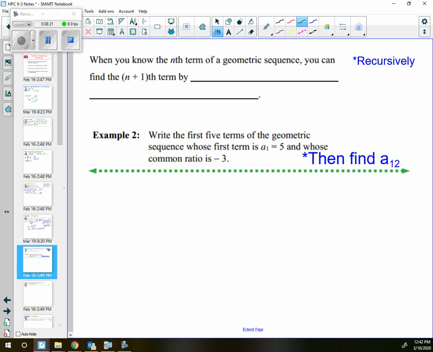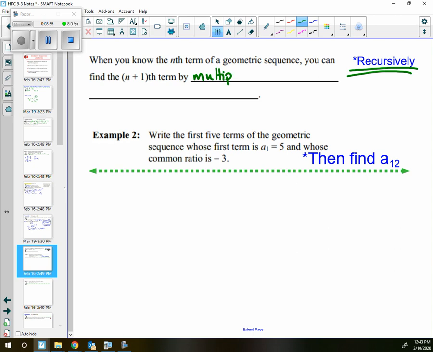All right, let's try a couple more here so we can talk about a different way to get from one term to the next. So that was a model or an equation. Now we're going to talk about the recursive version. So we've talked about recursive formulas before. That's where you use a previous term to find the next term. So we need to know, say, a 7 to be able to find a 8, or we need to know a 100 to find a 101, which is convenient if you know that previous term, not so much if you don't. Like if you're going to jump ahead and find a term later on, the a n formula is usually a lot handier. But if we want to find this recursively, all we have to do is multiply.